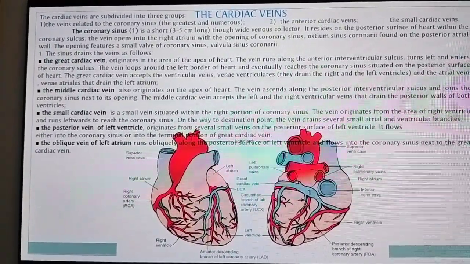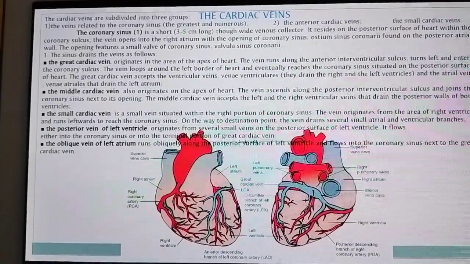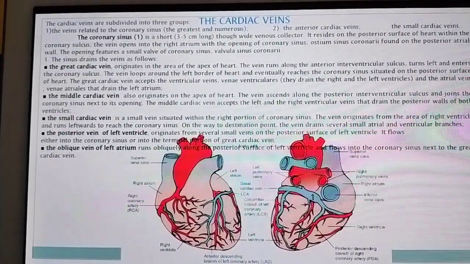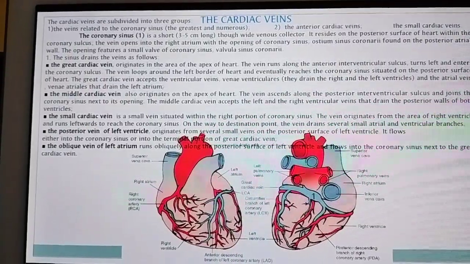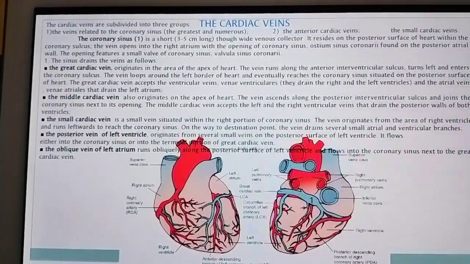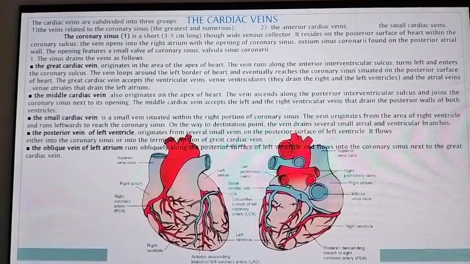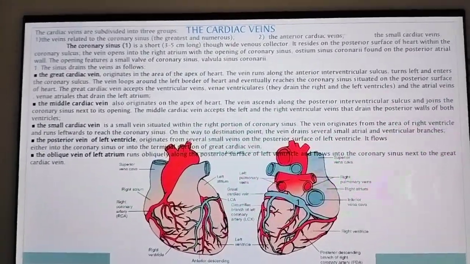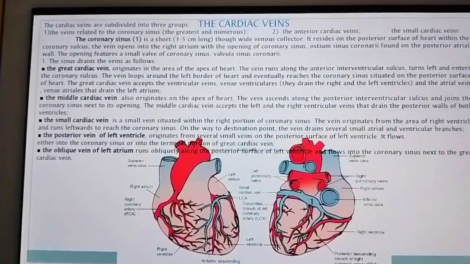So, first of all, we have to understand what the coronary sinus is. The coronary sinus is actually an opening into the right atrium of the heart, especially in the posterior wall, for the entrance of the cardiac veins to drain into the right atrium. Then, along with the veins, the superior vena cava and the inferior vena cava blood travel into the right ventricle, then into the pulmonary circulation.